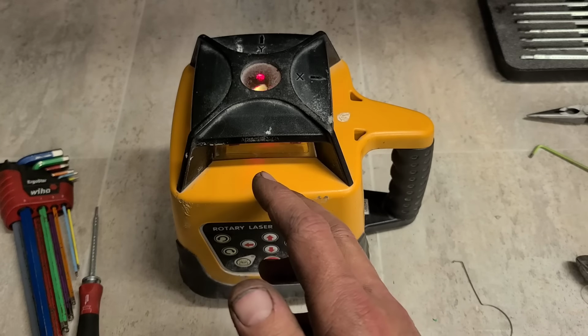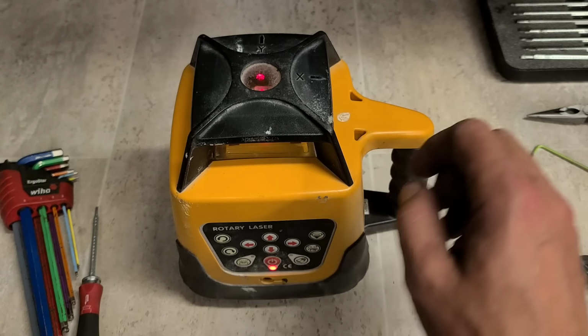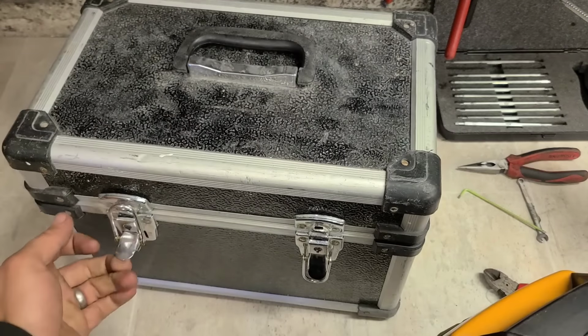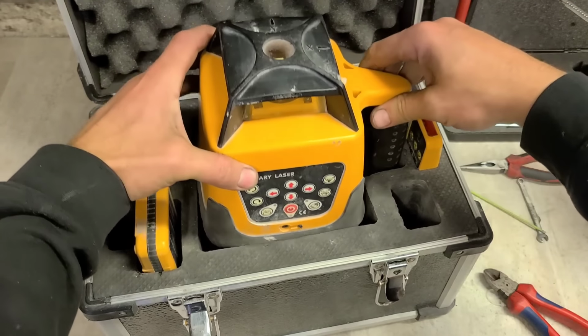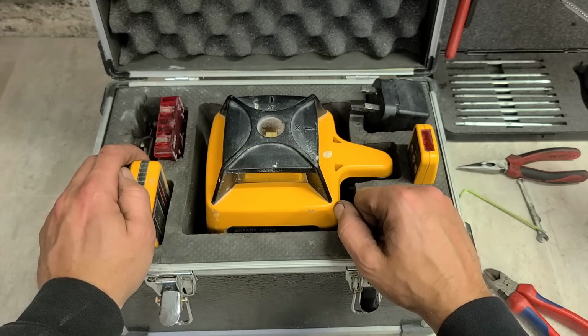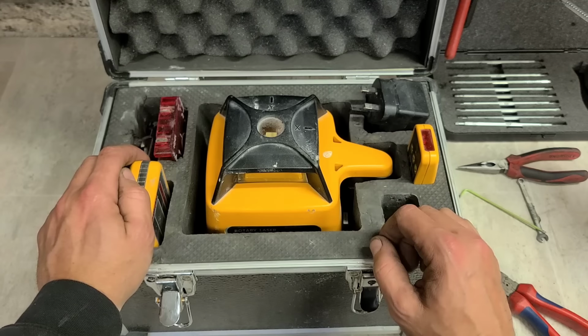That is as much as I can do with it, because anything else is going to cost too much. That's her. That's how you can fix one of these rotary lasers. Now she's trying to level herself, and if you can just hear a grinding sort of noise coming out of it, or a clicking sound, check them little motors inside. Could be a problem with them.